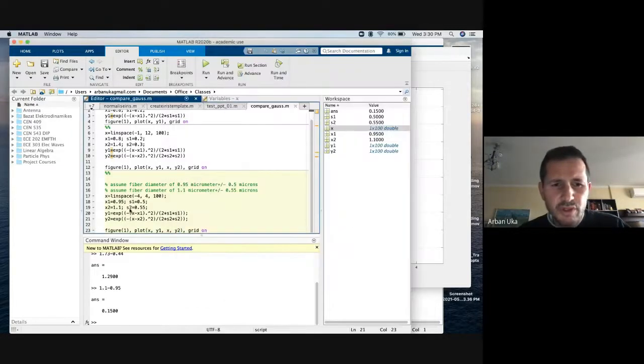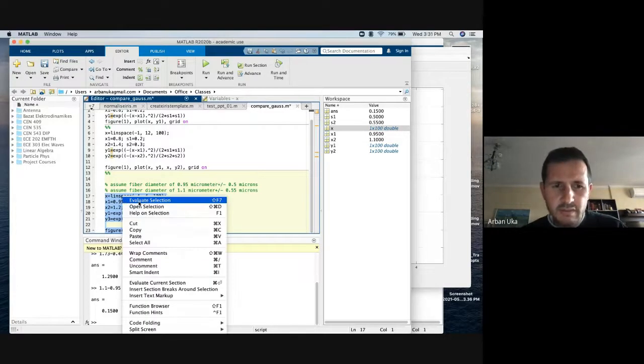But let's now assume another distribution. Let's assume that the average, let's call this one x3, let's make this 1.2. The standard deviation, let's make this one 0.2. And with this new distribution, let's call this one also x2, and this is y3. We have a new sigma. Let's consider this one figure 11. And with all this data, let's evaluate the selection.